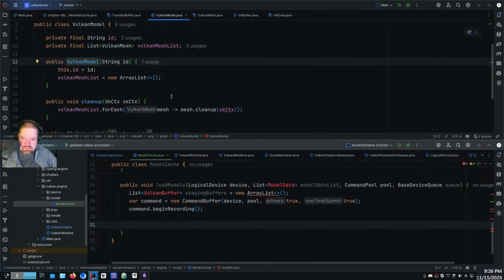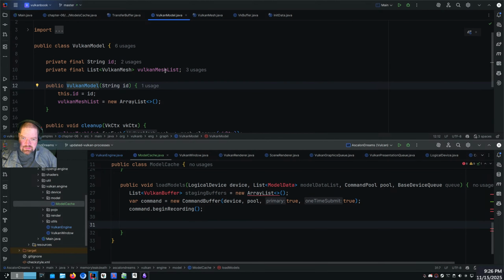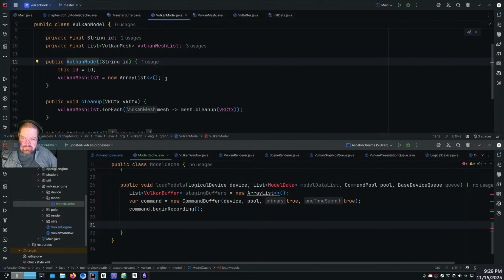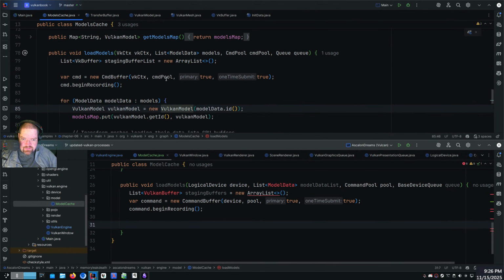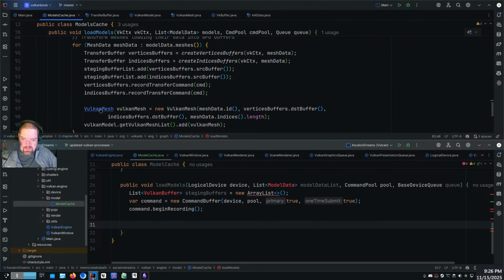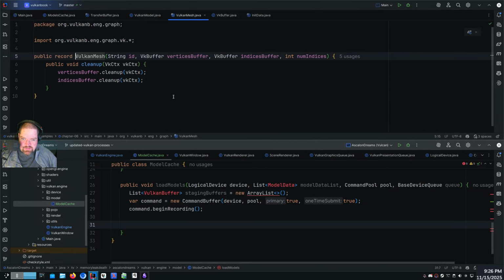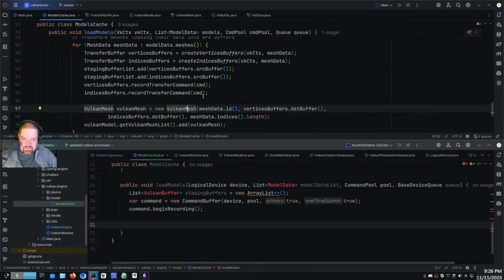All you have is a string ID and a mesh list with Vulkan mesh, and this just has an ID, a couple buffers, and number of indices. Right?